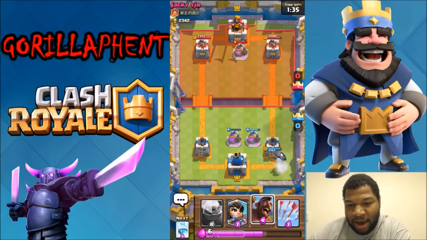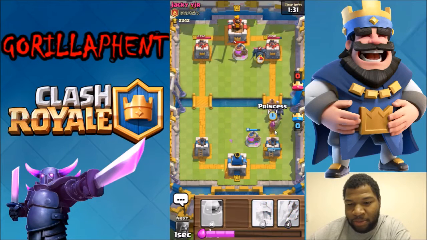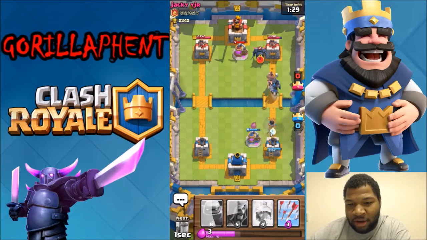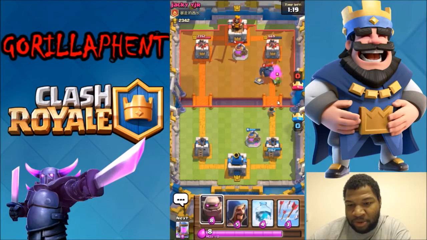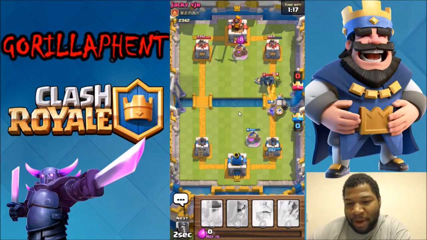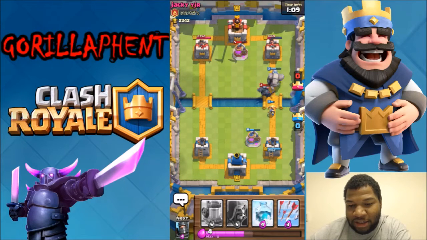We dropped the prince in the back. Maybe he can push the hog rider and we can get to the tower here. And then we drop princess right here. This is a nice little push. Okay, push nullified immediately. That push was a bamboozlement. It was a lie. No. Hit it, gone. Oh, my princess was so scared. She was so scared.